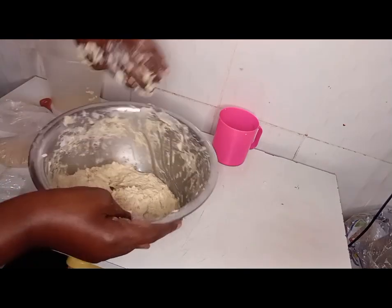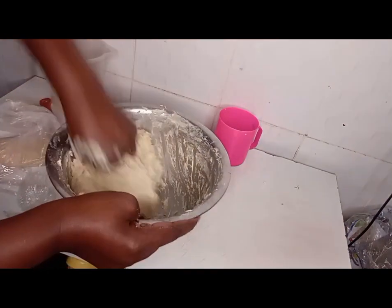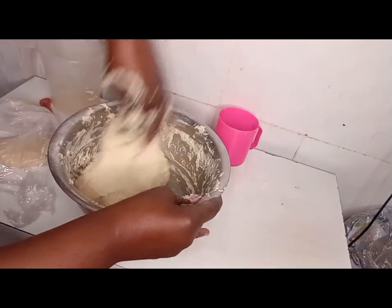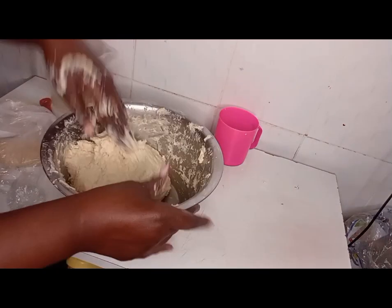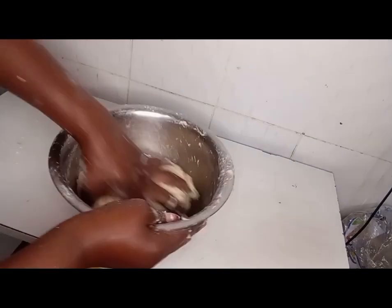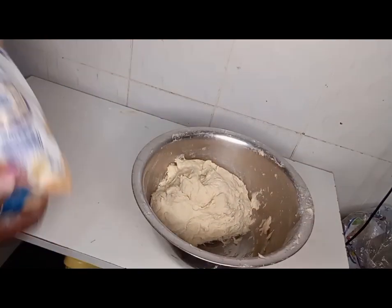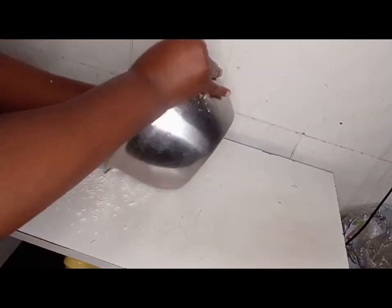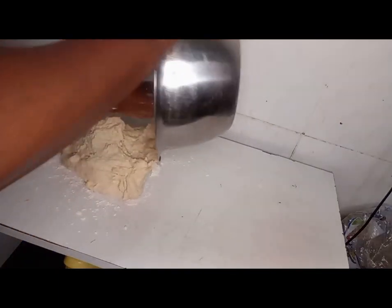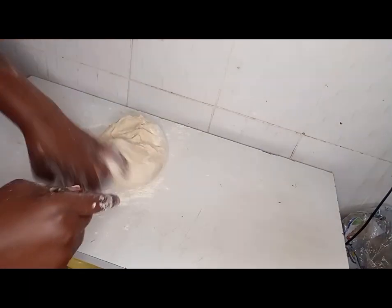Let's make bread together. As you can see, it has absorbed. Now I want to put it here. I knead again with some flour on a flat surface. Put it here. You go on kneading for a while and folding it. Some flour.